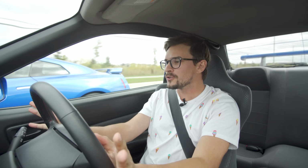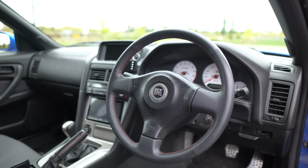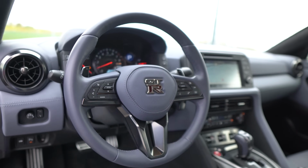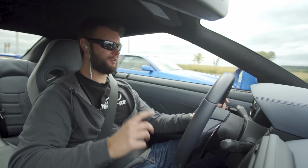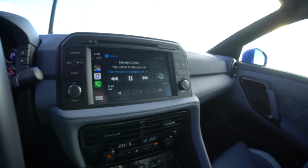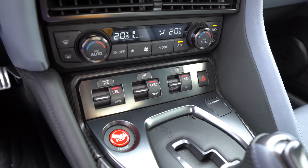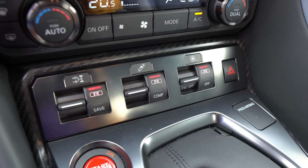So I have a really old school style steering wheel, but it still has an airbag in it and it says GTR on the center. I've also got GTR on the center, but I do have a bunch of buttons on here and I obviously have some paddles. And this does feel so digital in comparison to how that one feels. And your whole interior is much more luxurious than this R34. You've got that nice blue color. Yeah, this is pretty much straight up a GT car more than a sports car, I think. And in terms of drive modes, this R35 does have 3 different adjustments, so I'm enjoying R mode in every single one. How about you?